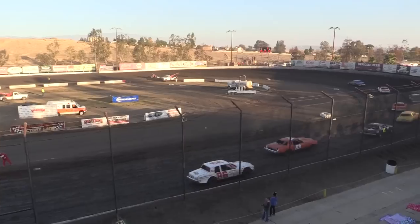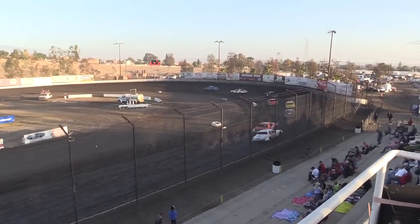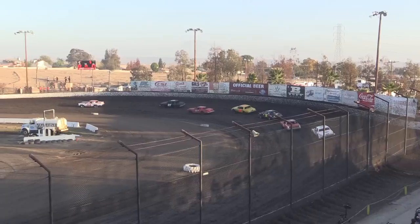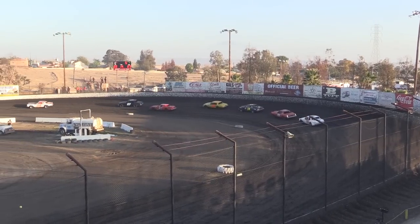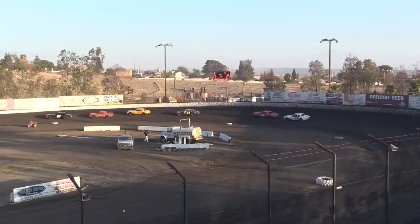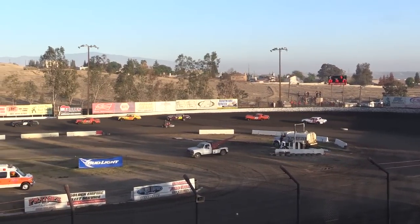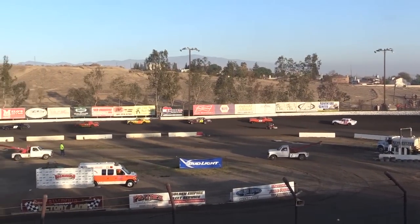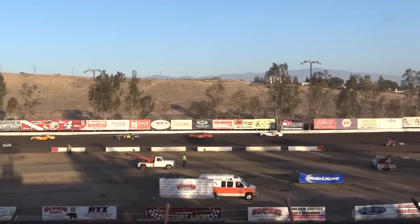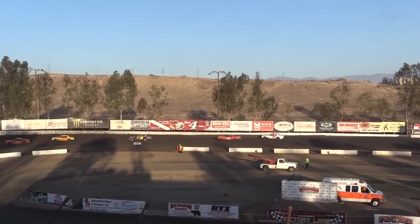These cautions are going to be critical for these drivers tonight because it's a one-and-done rule. That means Waters' race has already done in this heat race. He doesn't have to worry about a B main, but he is going to have some work to do in that A main event. Got the black flag — he doesn't want to respond to it, but he's going to have to. Find me a driver that wants to respond to that black flag.